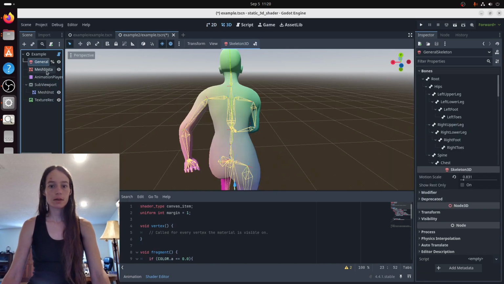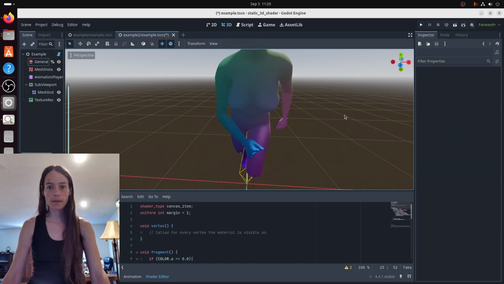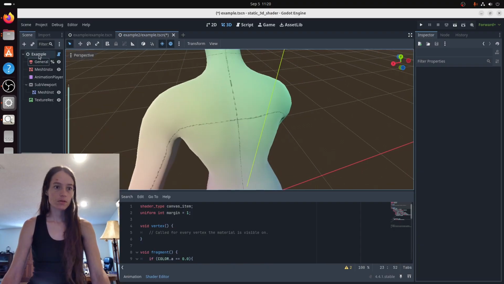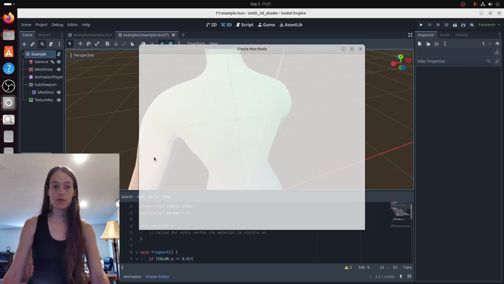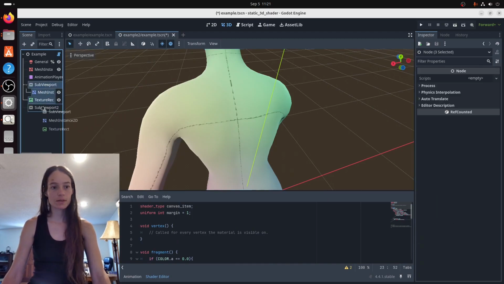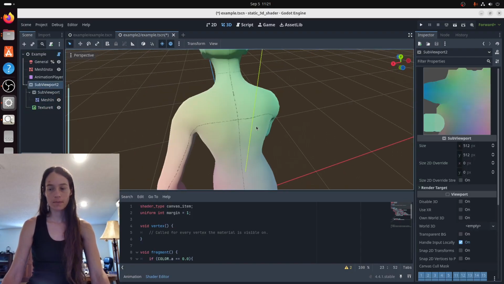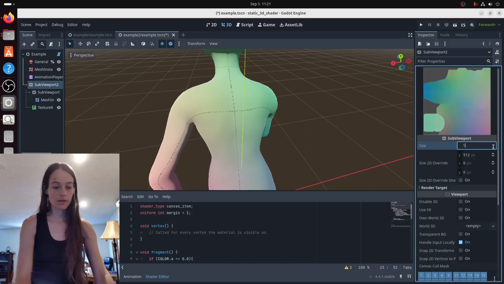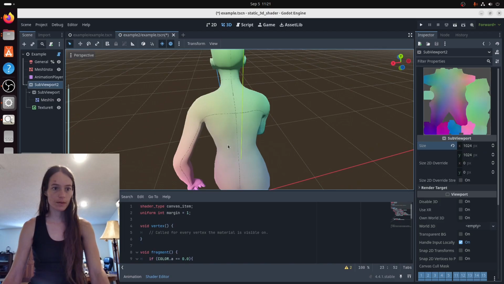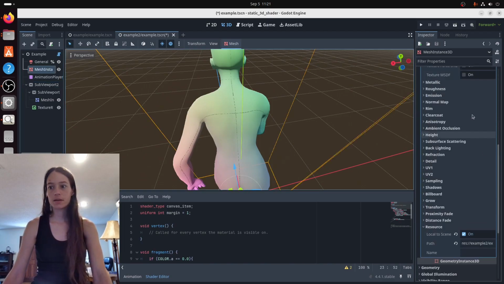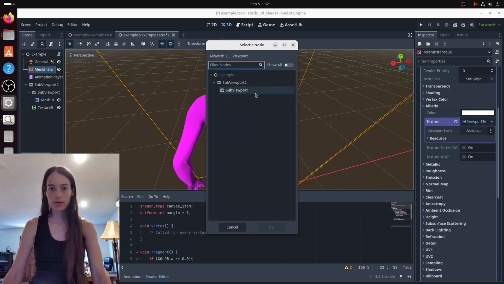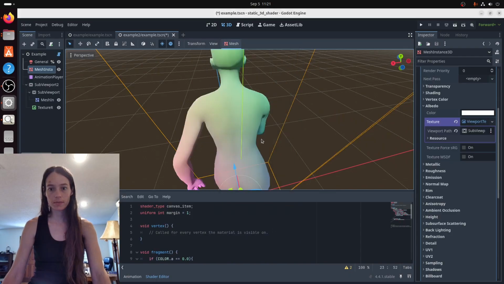So now to get this on our mesh here, see we still have the lines. So I'll go ahead and add another sub viewport and then move all of this under here, set the size like that, and then we'll update our viewport texture on the mesh to the second viewport.